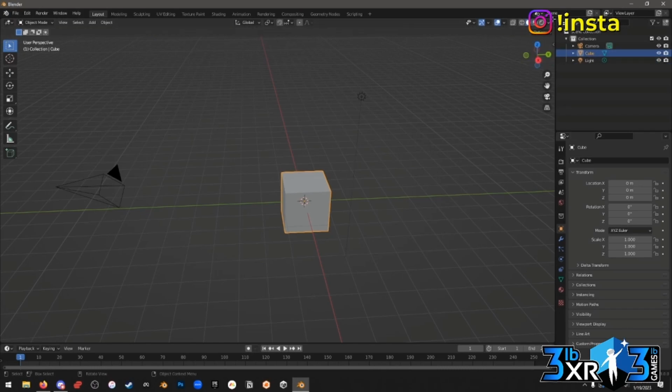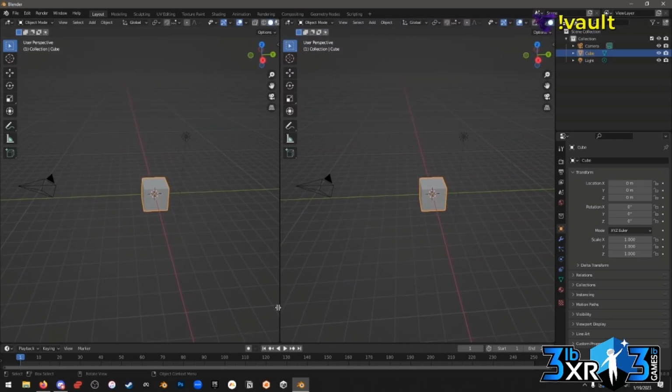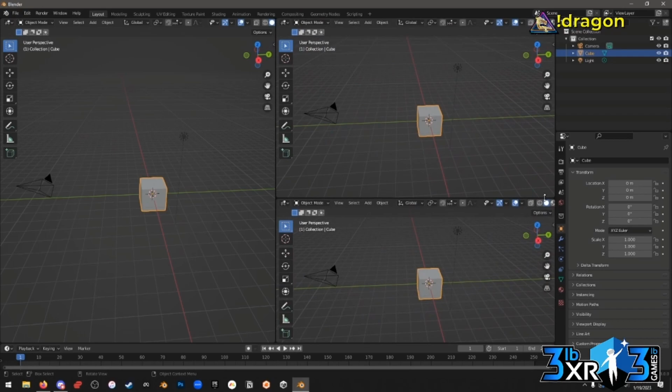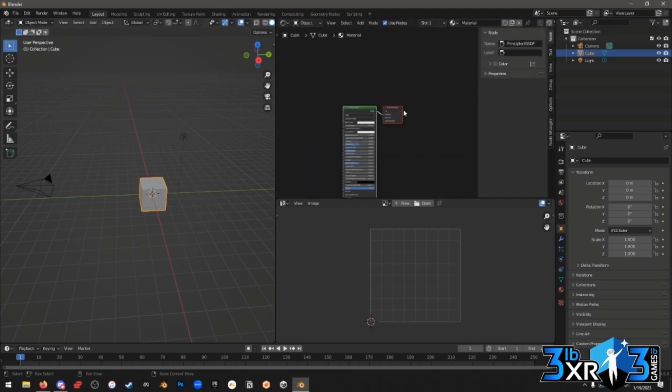If you move your mouse cursor to the corner of the viewport, any corner will do, you can see it changes to a little crosshair. If you click and drag when that crosshair is there, it will create a split. If you move left and right, it'll create a vertical split, and if you move up and down, it'll create a horizontal split. Now each of these is its own viewport, so if we go to the upper left of any of these to select our viewport type, we can set this to the UV editor, we can set this to the shader editor, and now we have a nice little set.